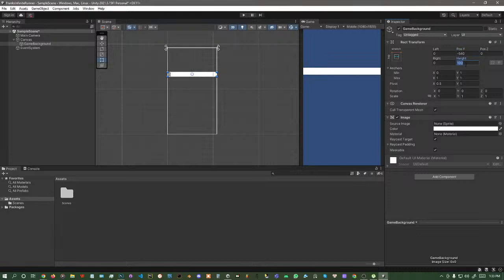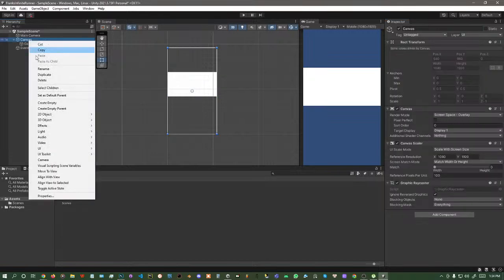We'll make the height, I don't know, would another 540 be too bad? I don't think that's bad at all. In fact, I think that's just about perfect. Okay, so that's going to be our game background area.